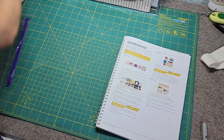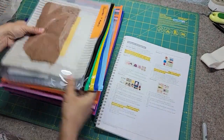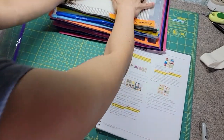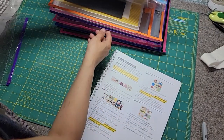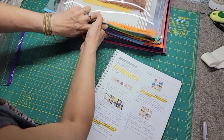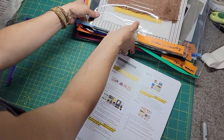The last thing I need to do is I'm going to do the spreadsheet. And we do also have to add the batting. So I have to add the batting for the filler blocks. And that's kind of it. All right. We should be ready to go for next week.